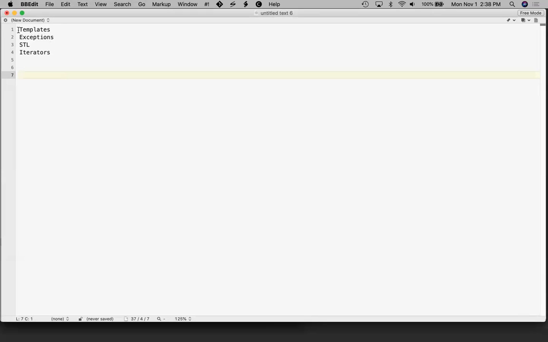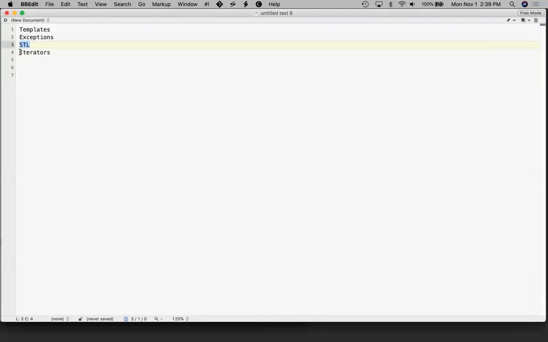We're going to be talking about templates, which is a fairly major subject. We're going to be talking about exceptions, which will be a little quicker but important. And we're going to be talking about the standard template library in C++, which is super important, actually.